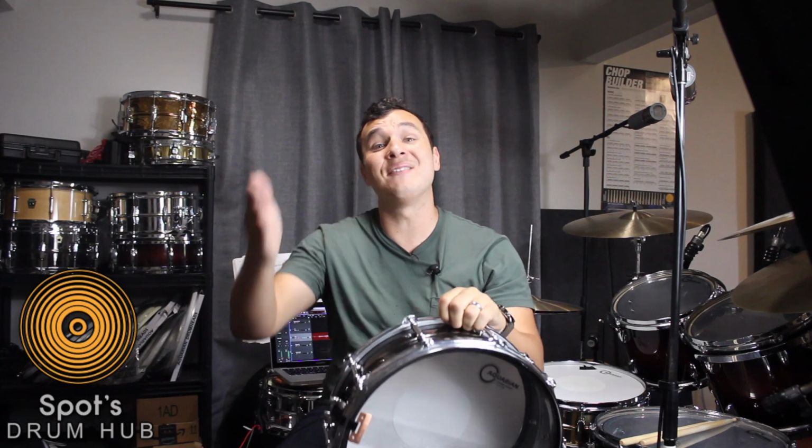Now, what is a seamless shell? A seamless shell is just one piece of metal spun forever and ever and then molded into one solid piece, and that's what the Black Beauty is. Now, what's a welded shell? Well, that's one piece of metal, they bend it and weld it together into a circle, which you get this guy. So you have a seam in the drum, that's why it's called a seamless shell. This is a drum with a seam.